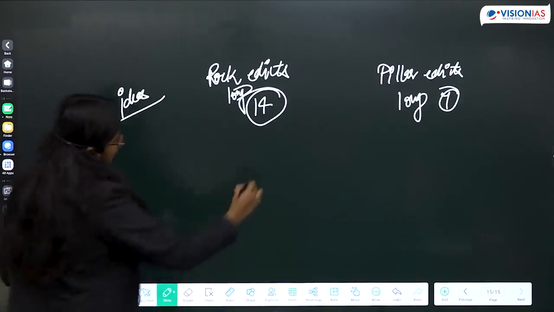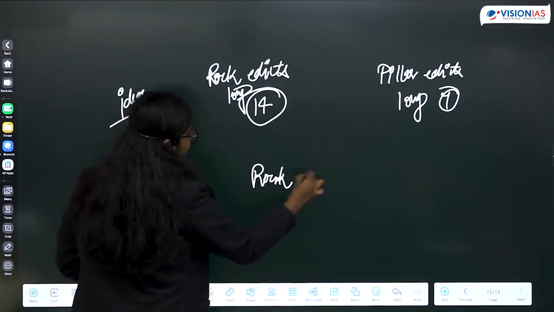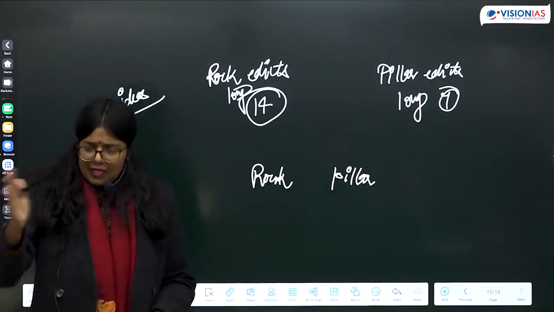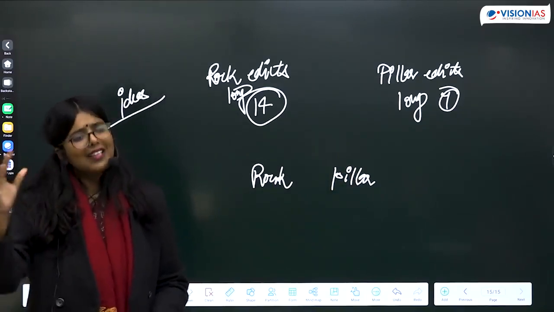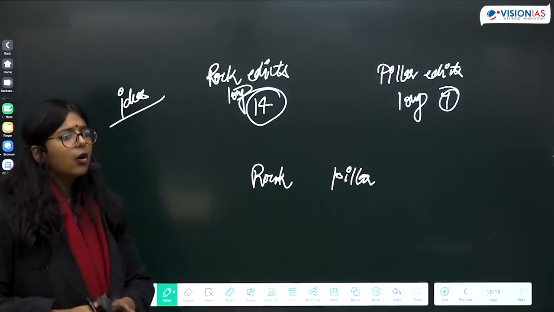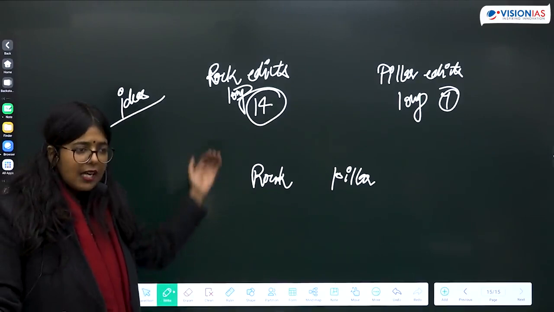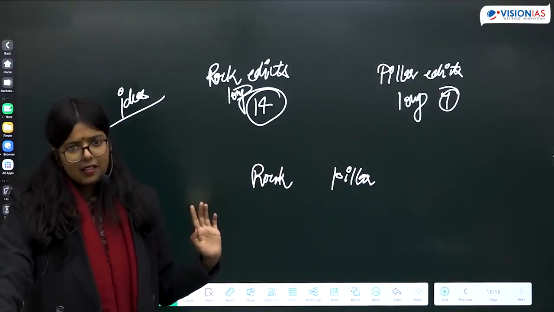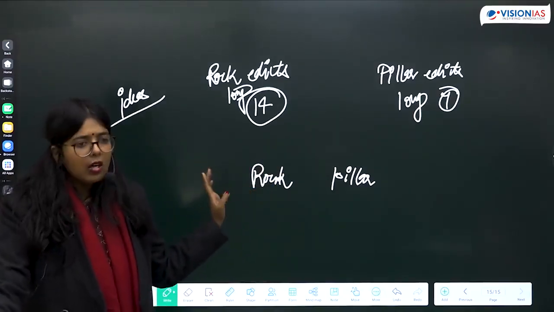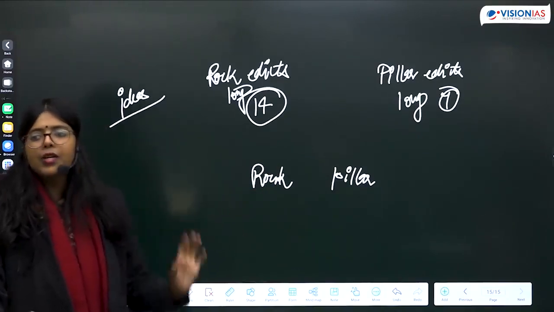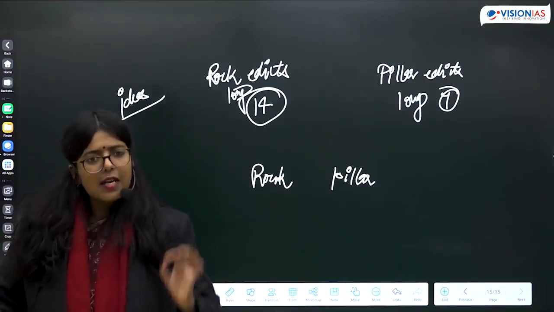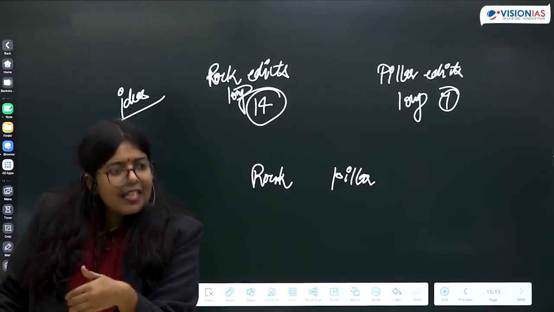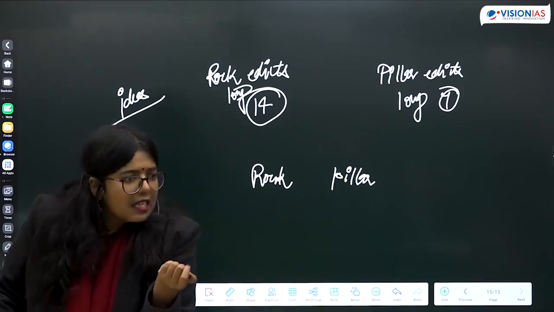Now if he has to say something else, he is going to go with short edicts. So there will be another category of rock and pillar edicts. After inscribing his ideas, if he thought, no, I need to say something else, he is going to get it inscribed on a pillar or on a rock. So they are going to be different edicts than these. Is this clear? So long pillar edicts and long rock edicts are going to be of primary importance to us, but there are certain short rock edicts as well as pillar edicts that are Ashokan inscriptions.